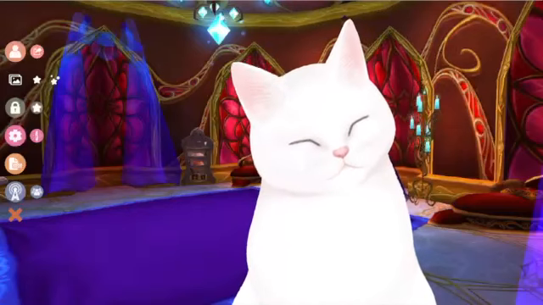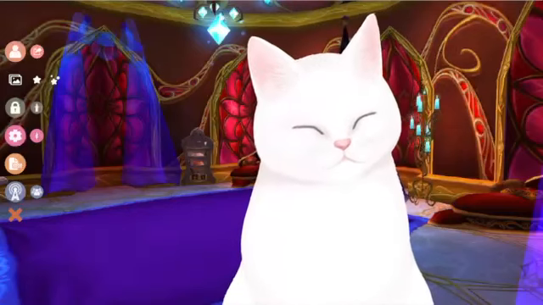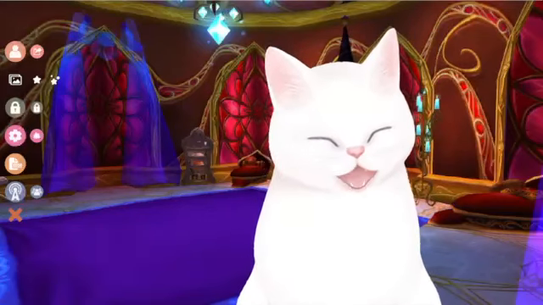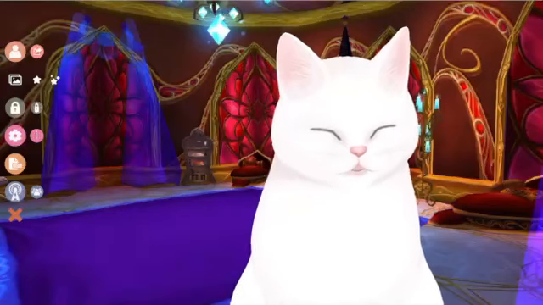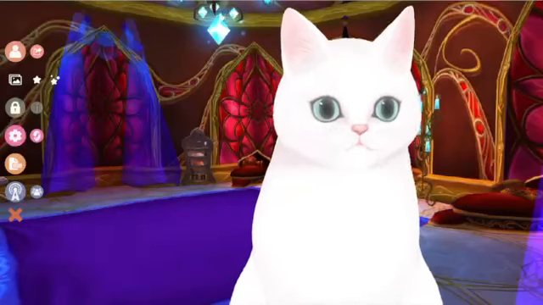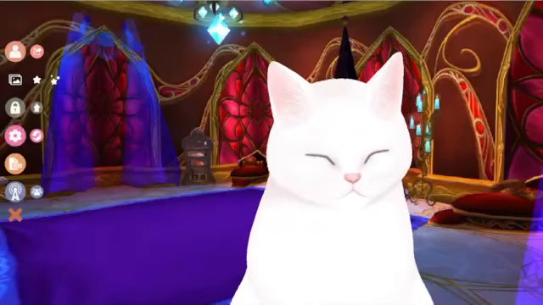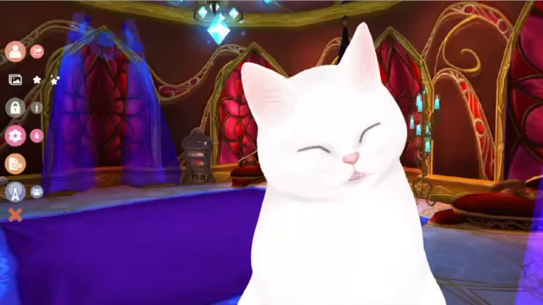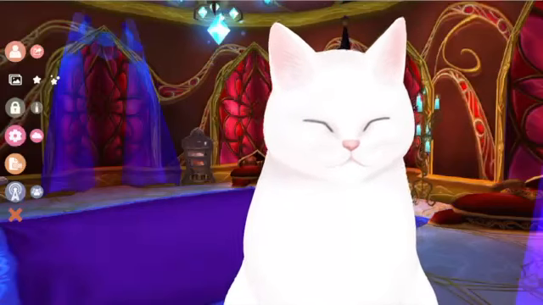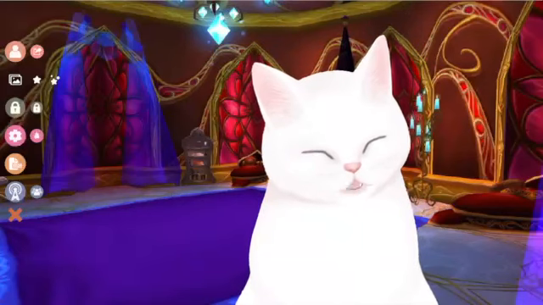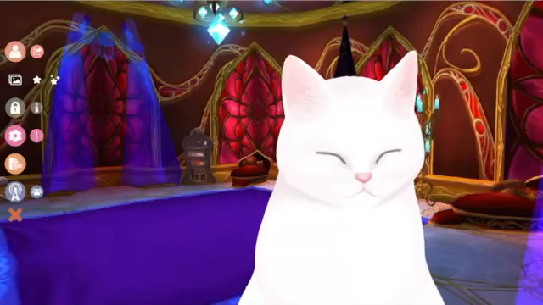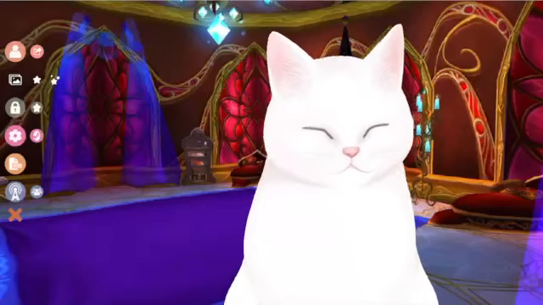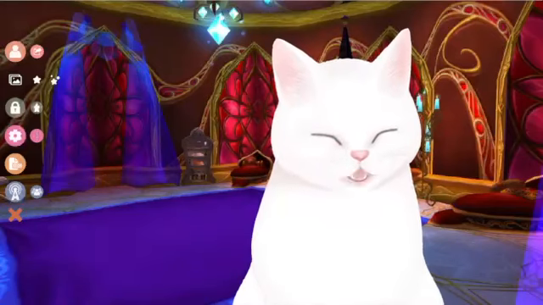I did download another kitty cat that was optional, something created on the workshop. Unfortunately, the kitty's cute, but its lips don't work. And it's kind of really stupid. Yeah, it doesn't work. So I was like, okay, let's just try something with this. I'm not sure how this is going to work, but I figure we'll try it anyway. After all, it can't be any worse than the other background picture.